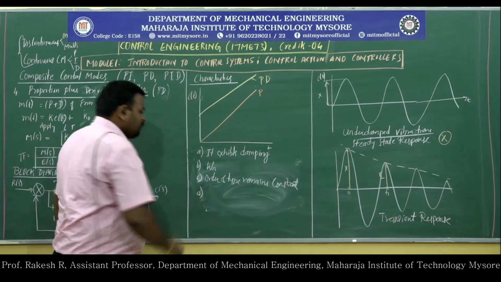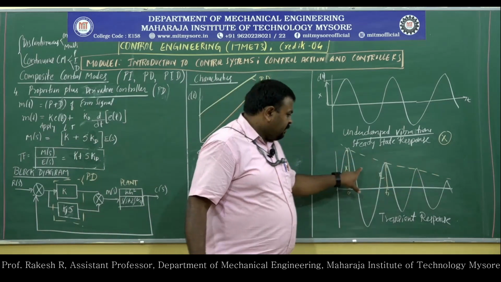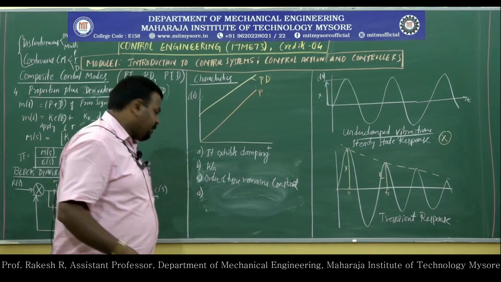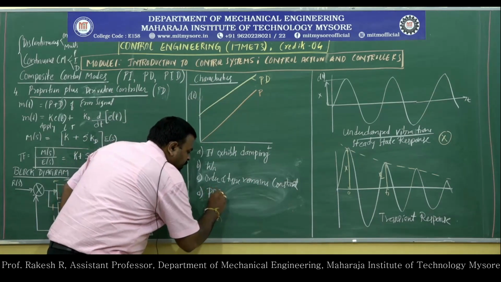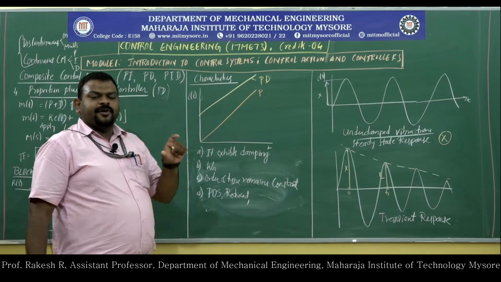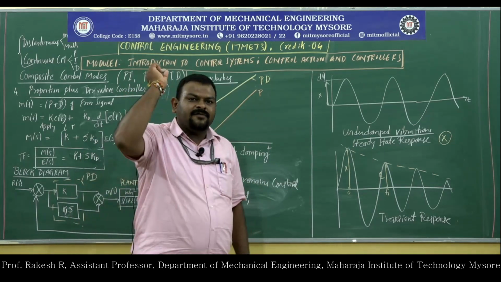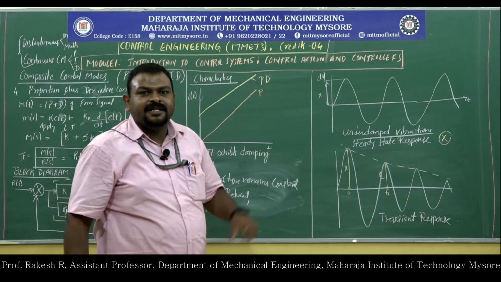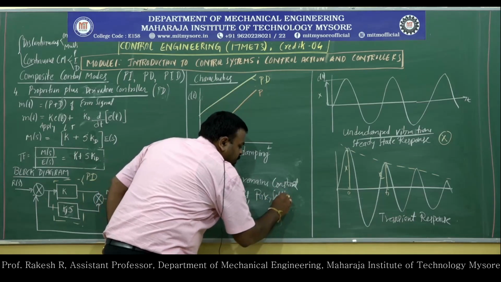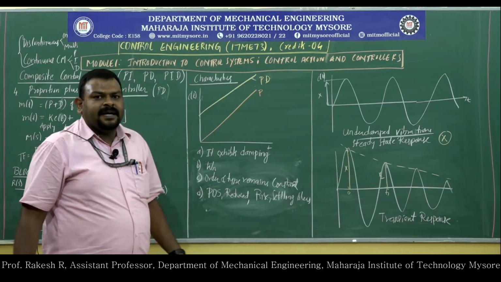Then, when you have the transient response of the system, here there is no deviation in the amplitude. So the overshoot of the system, that is called the peak overshoot of the system, will be reduced. Also, due to damping, no non-linearities occur. That means a sudden rise of output or sudden decrease in output will not be there. And here rise time and settling time will also be less. That is one of the characteristics of a PD controller.